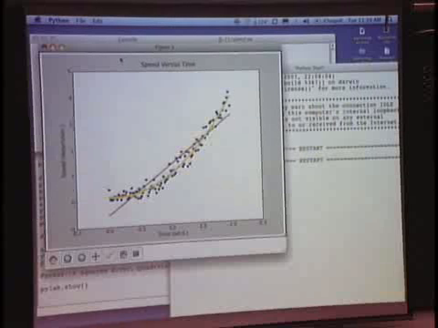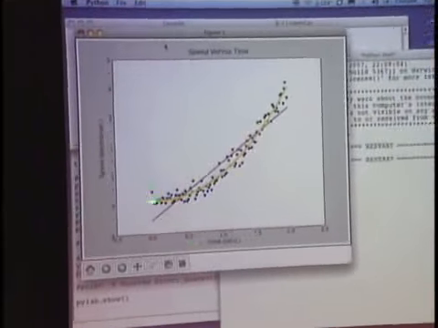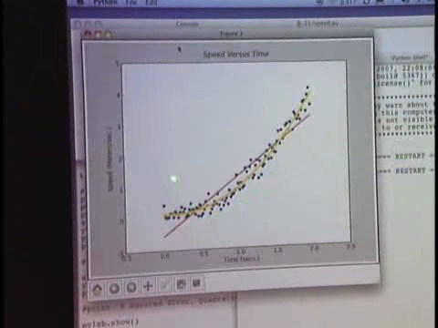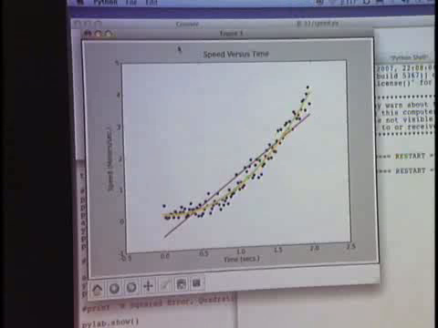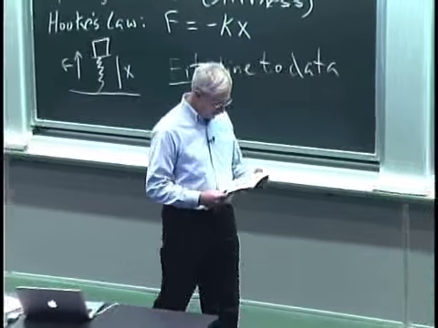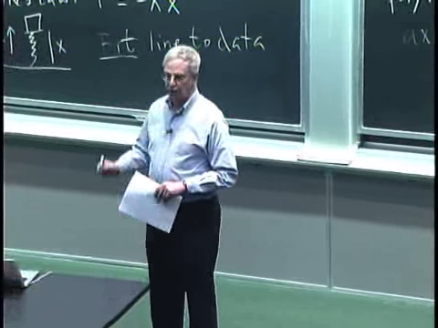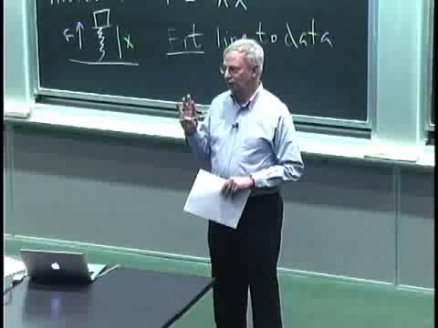Well, my eye tells me this is a much better fit than the line. So again, that's why I wanted to see the scatter plot, so that I could at least look at it with my eyes and say, yeah, this looks like a better fit. All right, any question about what's going on here?